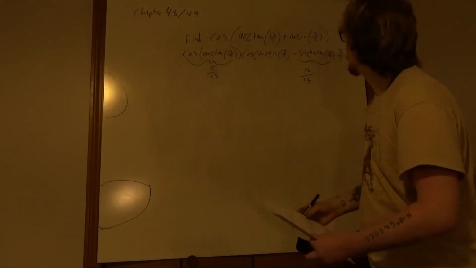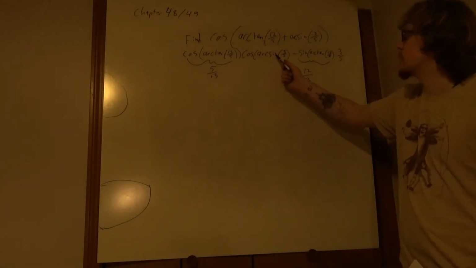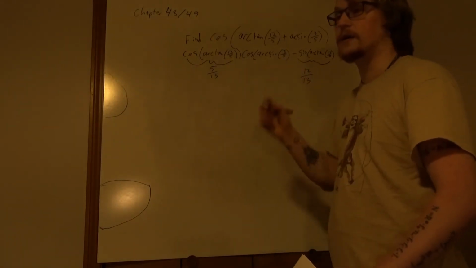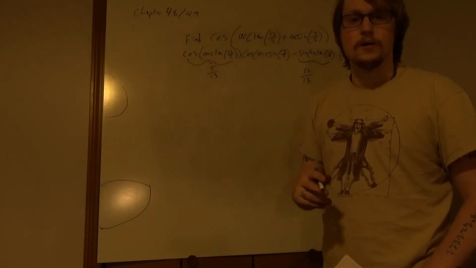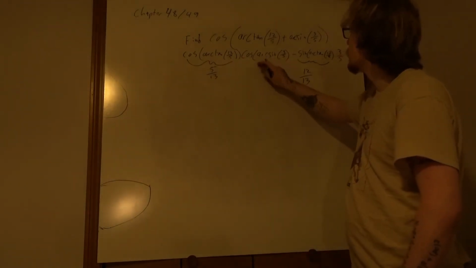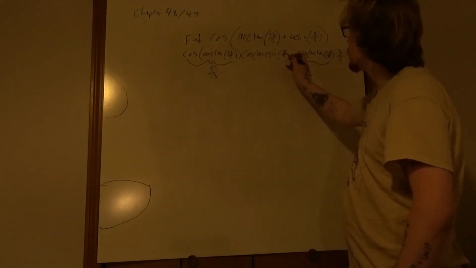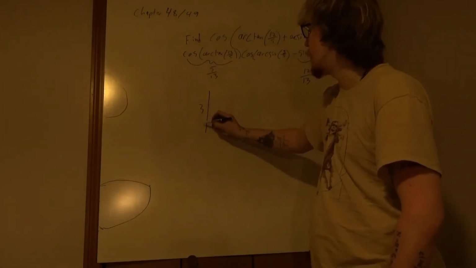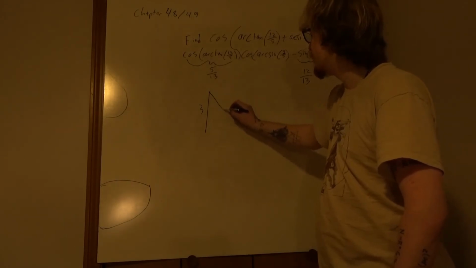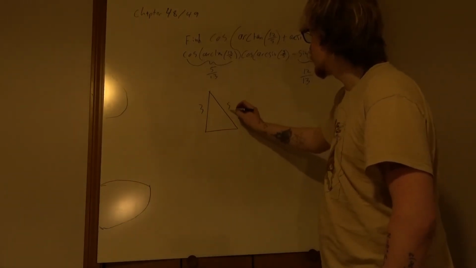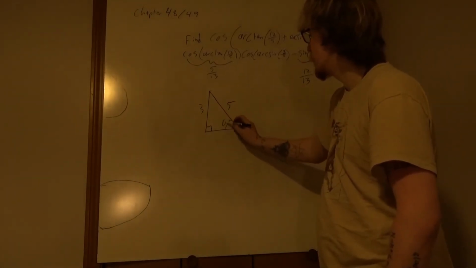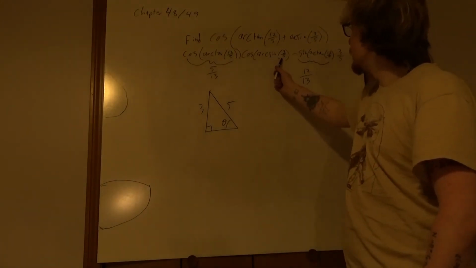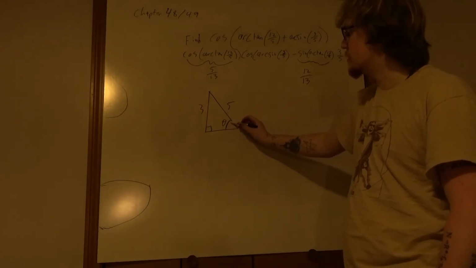And then for the final one, we just need to translate arcsine of 3 over 5. So sine is opposite over hypotenuse, so arcsine is taking as its input the ratio 3 over 5, which means 3 has to be the opposite side, and 5 has to be the hypotenuse. If we call that angle theta, arcsine of 3/5 is saying what is this angle.